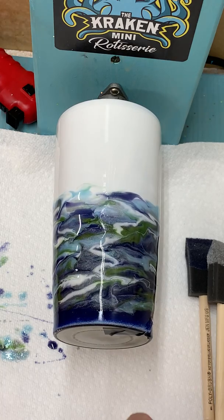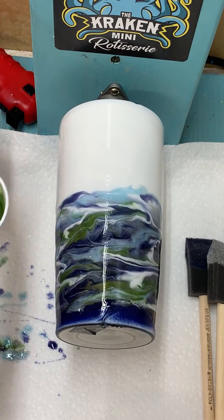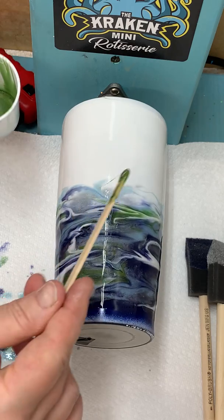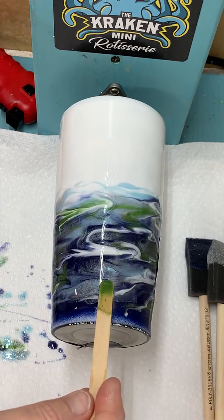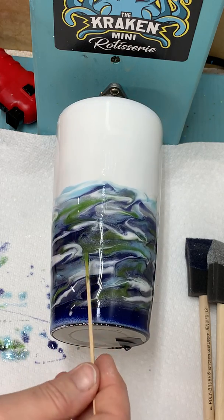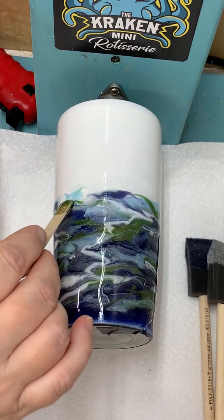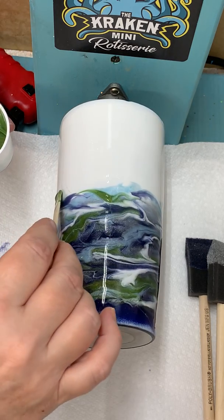I might add a teensy bit of it to the top. It seems like it needs some of that. Just very, very little. Just some drama here maybe. Just to add some green to the top. A little bit of green here. You just add a tiny bit to your popsicle stick and just touch it there. Make a line, make a wave. Make it come up.